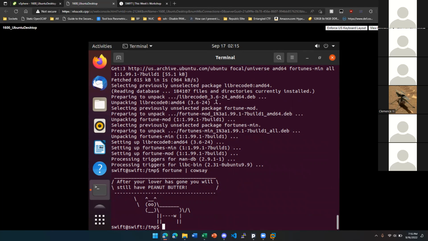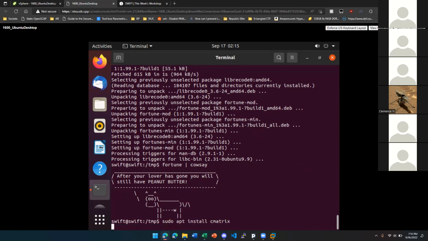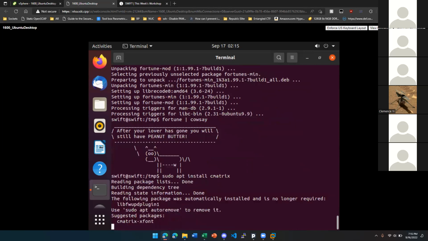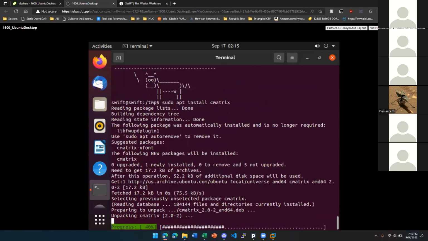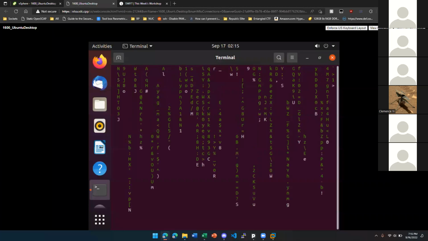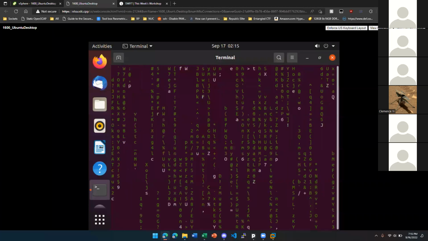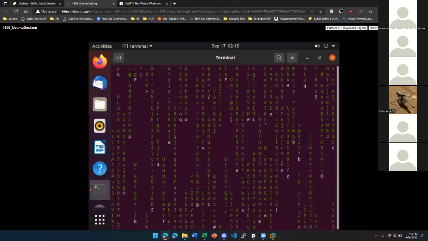So let's also install another fun program. Raise your hand if you've watched The Matrix. So you know all of that weird Matrix stuff that goes on in the movie. Well, let's go ahead and recreate that a little bit inside of the terminal. Let's go ahead and sudo apt install cmatrix. And it's going to install cmatrix. Now, if I run cmatrix, we can see that a whole bunch of stuff goes on the screen. And if you want to quit the program, you do Control C, and it just ends.